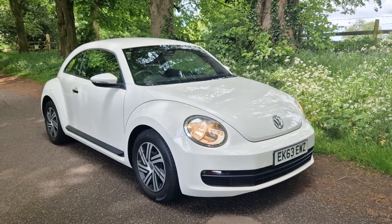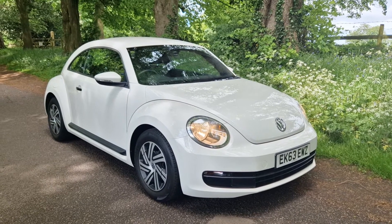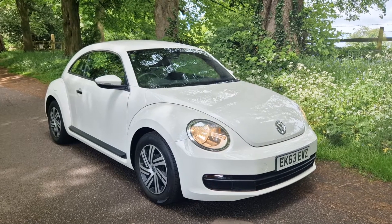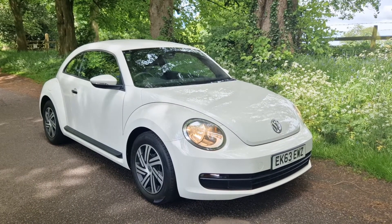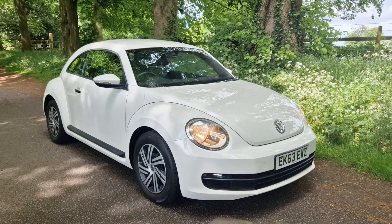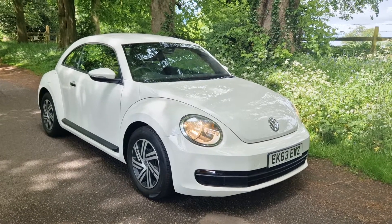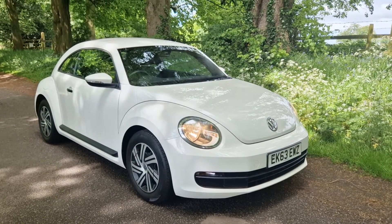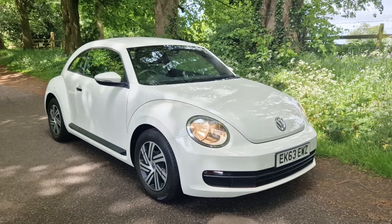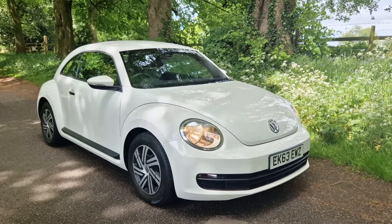Every car comes with a warranty — every car in the UK does anyway. If you want to know what your rights are when you buy a used car, go to our aftersales page — it's there in black and white. We offer our own warranty with every vehicle regardless, but if you want to extend it, you're more than welcome to do so through Warranty Wise, the UK's number one warranty provider — a third-party agreement we have with them. They are a fabulous company, so have a look if you want to extend that.